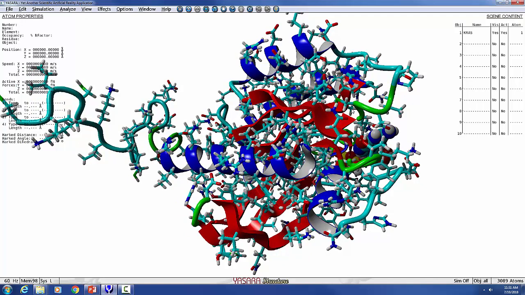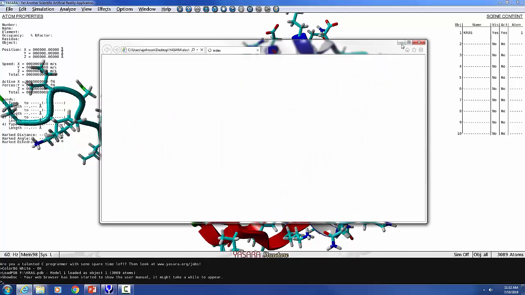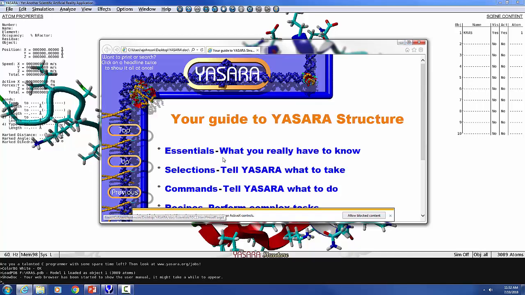There are a few things that you can do to this image in terms of trying to orient yourself or changing the way it looks. You can go to Help and play the help movie, or you can go to About or show the user manual, and the user manual will open a web page which will give you a bunch of different links.